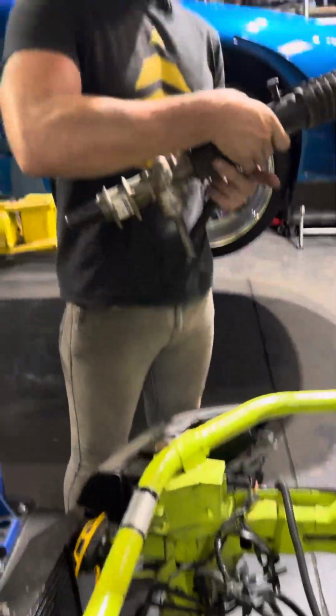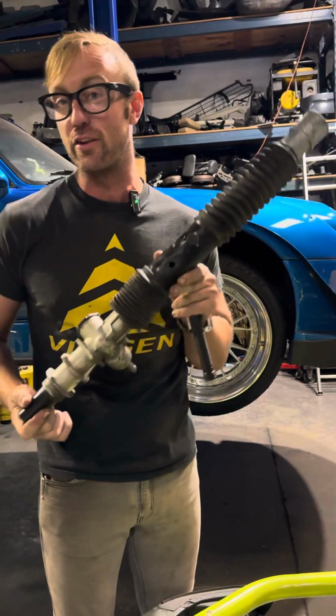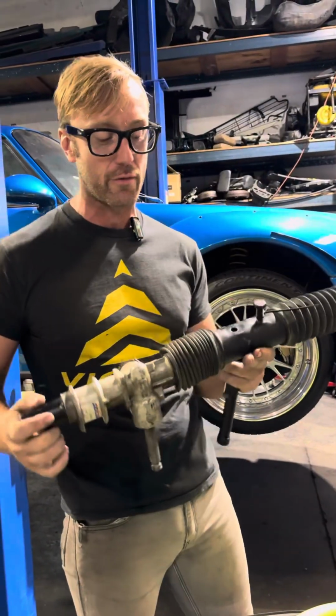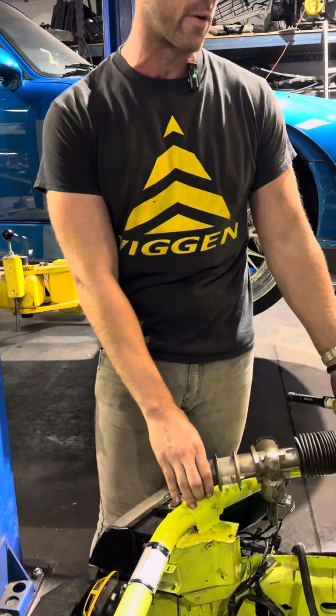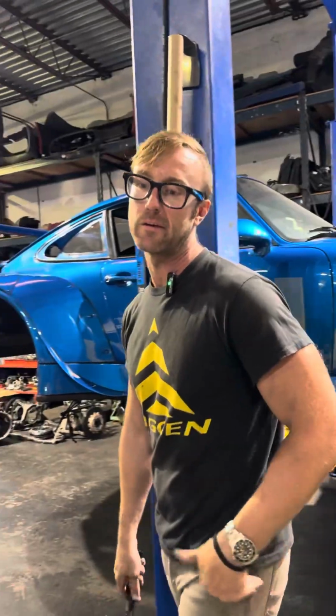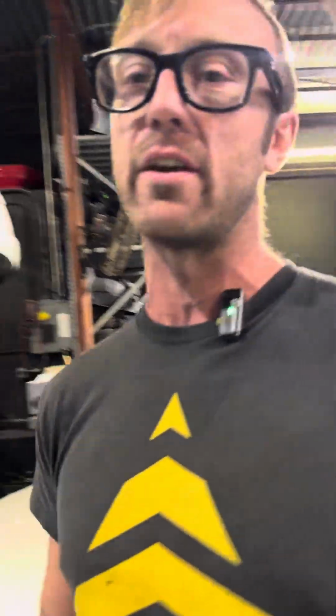Something cool with this, just a side note for the gearheads, we are starting to source the power steering racks that are not power steering racks. This is a manual mechanical rack for the OG93. We've started developing a kit to get away from the power steering racks, because at the end of the day, we like building a car that has less components to fail. So for the booger, it makes sense.